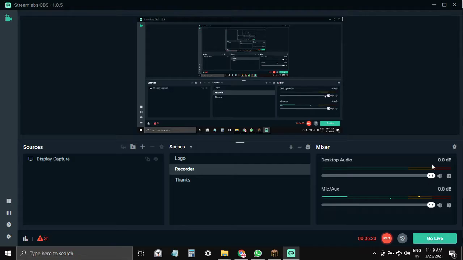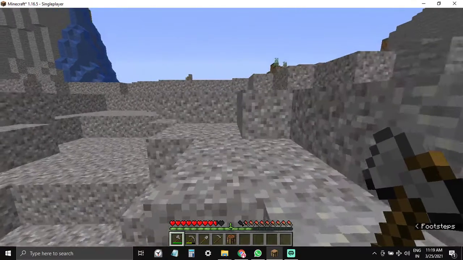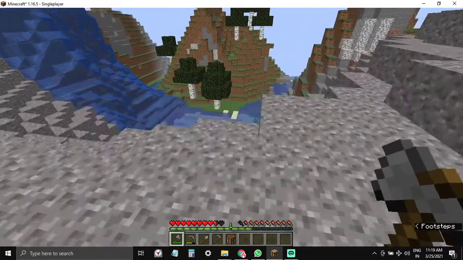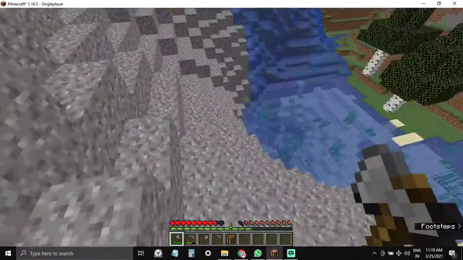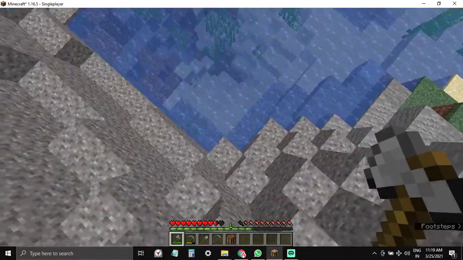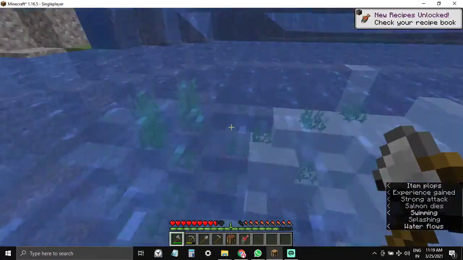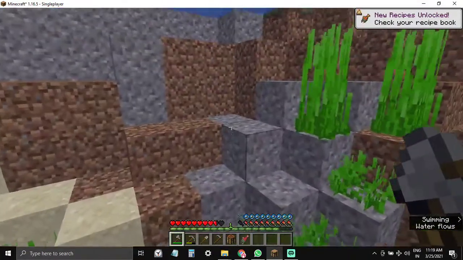Done. We have 4 more minutes too. Okay, search for a nice place to build our base. And we need to get wood too. This is not that nice a point. Instead of wood too, I mean wool.